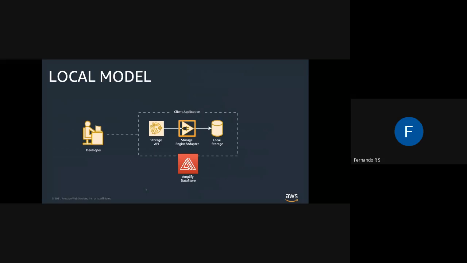For the offline scenario, it's going to transform that Amplify DataStore save into something that SQLite can understand and save that data into your local storage for you. Same process for querying, same process for deleting, right? So very simple process going on here. And other technologies have other methods of storing data. I'm just using SQLite here as an example.